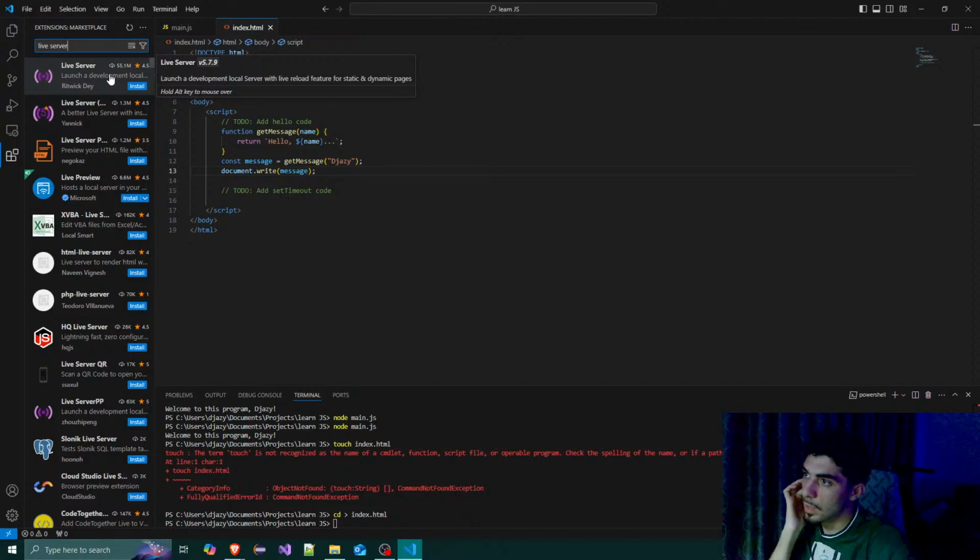Launch a development local server with live reload feature for static and dynamic pages.